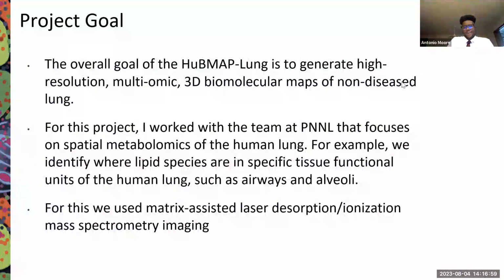For this project, I worked with the team at PNNL that focuses on spatial metabolomics of the human lungs, and we mostly focused on identifying lung lipid species on specific tissue functional units, such as airways and alveoli. For this, we used matrix-assisted laser desorption ionization mass spec imaging, or MALDI MSI.